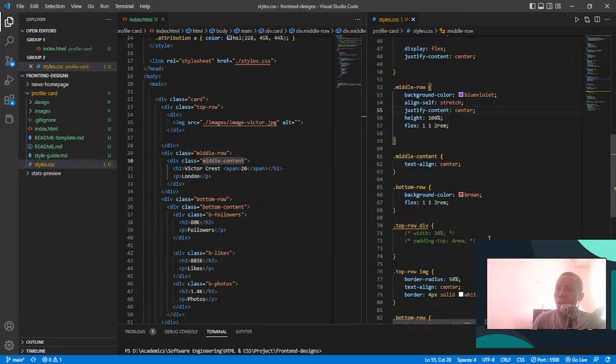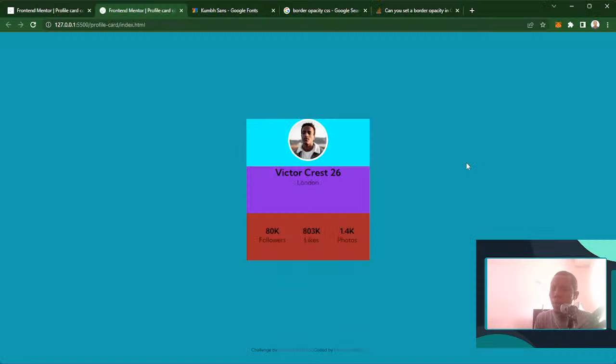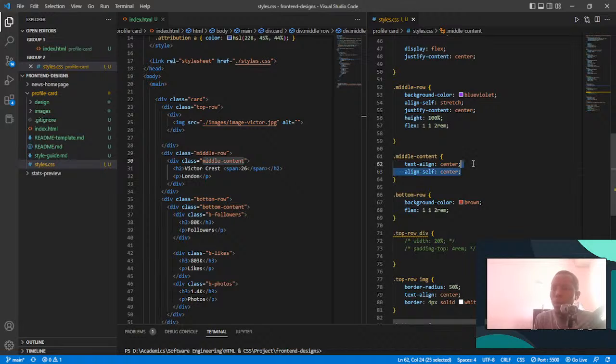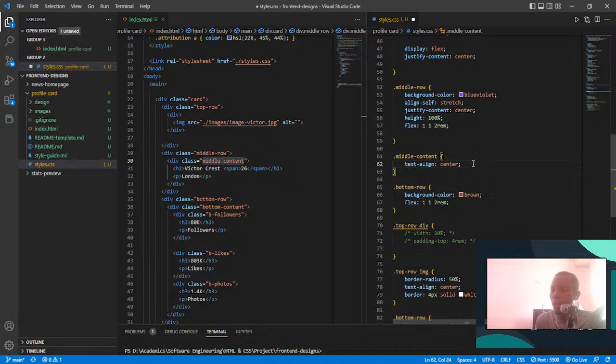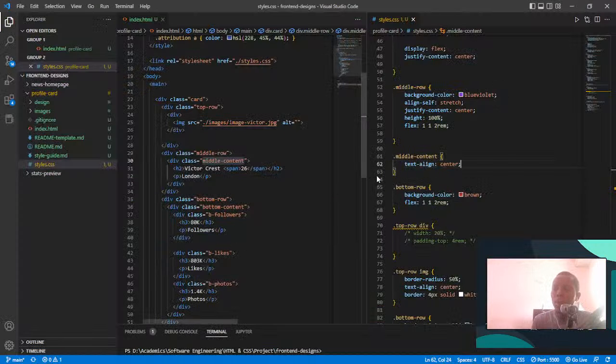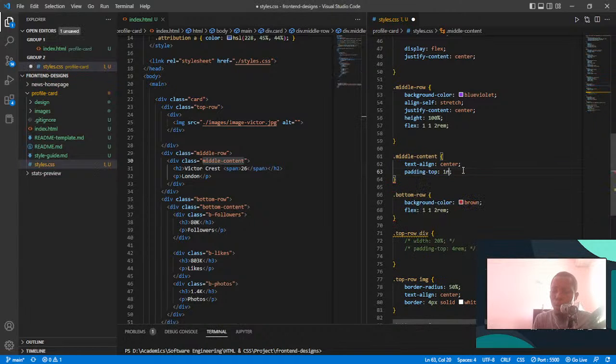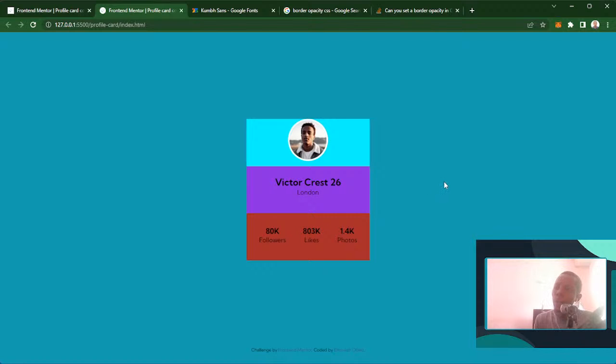Or am I still allowed to use align self center? Nope, that doesn't work. Oh, I need it to be in the middle. Oh, I can use padding top. Padding top, say 1 rem. Okay, so 1.5 rem. All right.